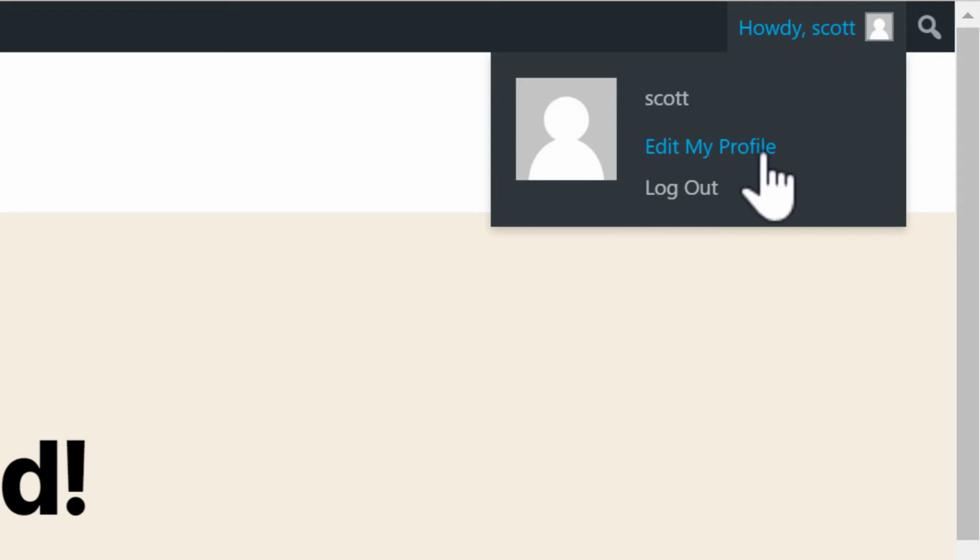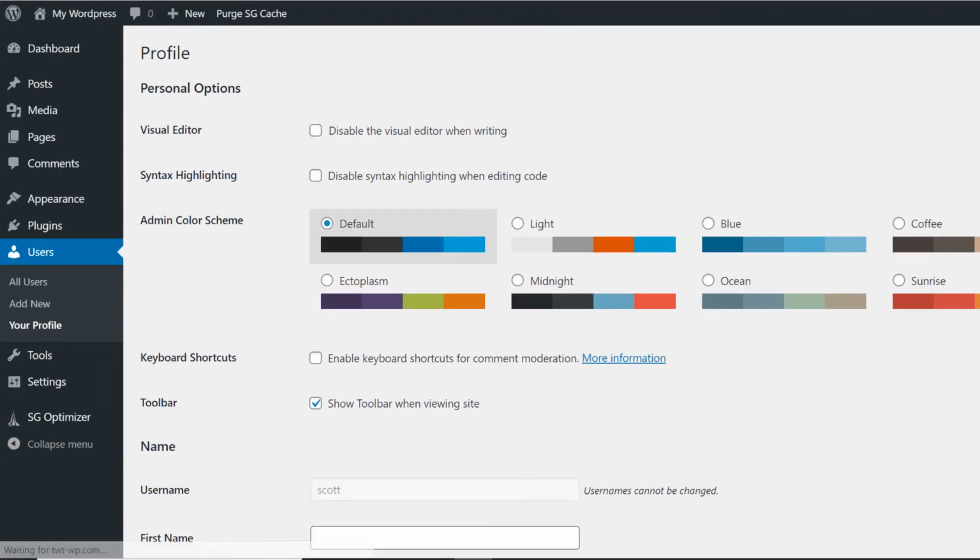Let's have a look at editing our profile. Here, you can customize how the WordPress dashboard looks and works for you. Some of the options here won't make sense until after you've used WordPress for a little bit, so I suggest coming back later and refining your settings here over time. Some early settings you can customize though are options like the color scheme. You can choose what you like here.